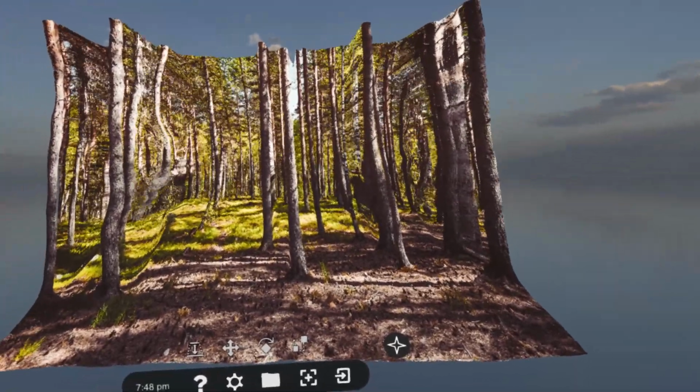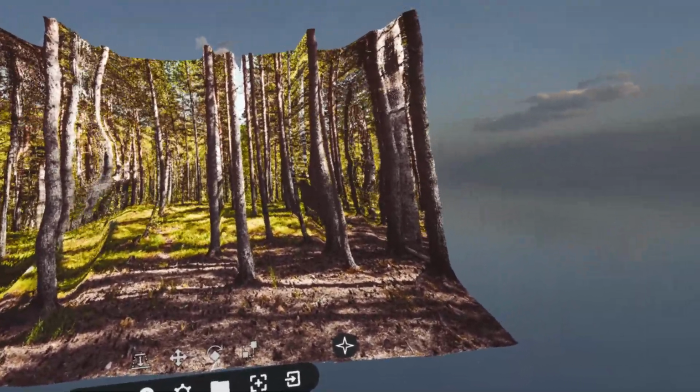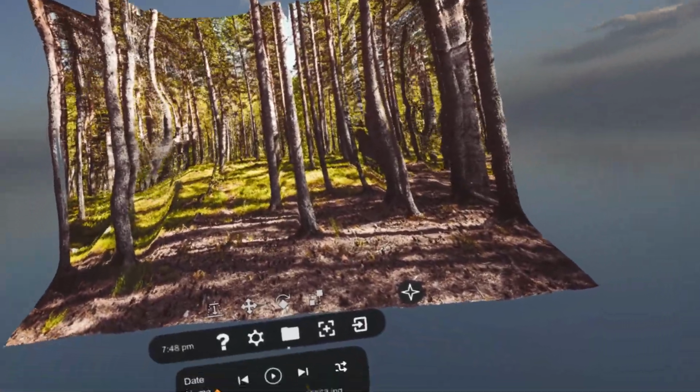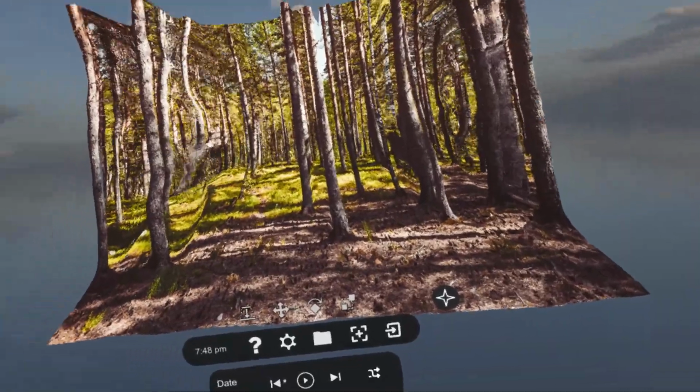This one's pretty good, but part of the problem is the trees are supposed to have depth to them, and they do, but it's like the little streaks that run kind of ruin the 3D image. So this one's close, but no cigar.